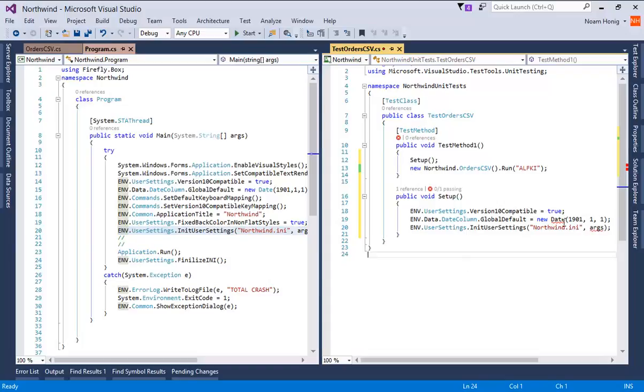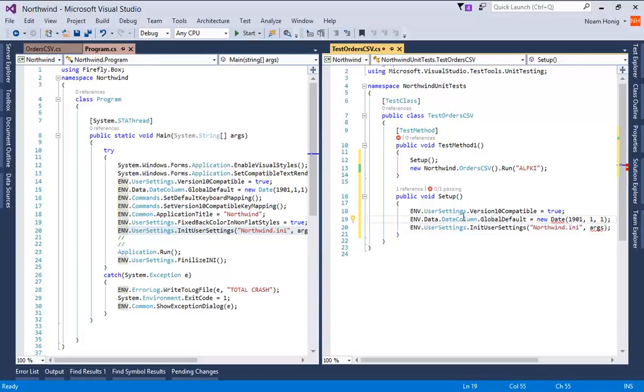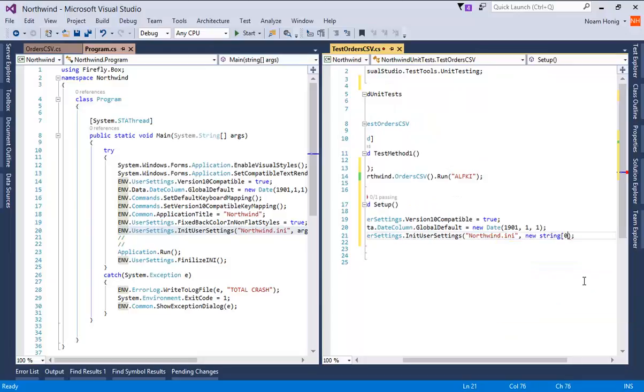You can see that the date is highlighted as something it doesn't identify, so we can say, please, using Firefly box. Cool. And we can see here that the args are missing because the args come in as a parameter. We can just say new string array of size 0, because we don't need any command line parameters.